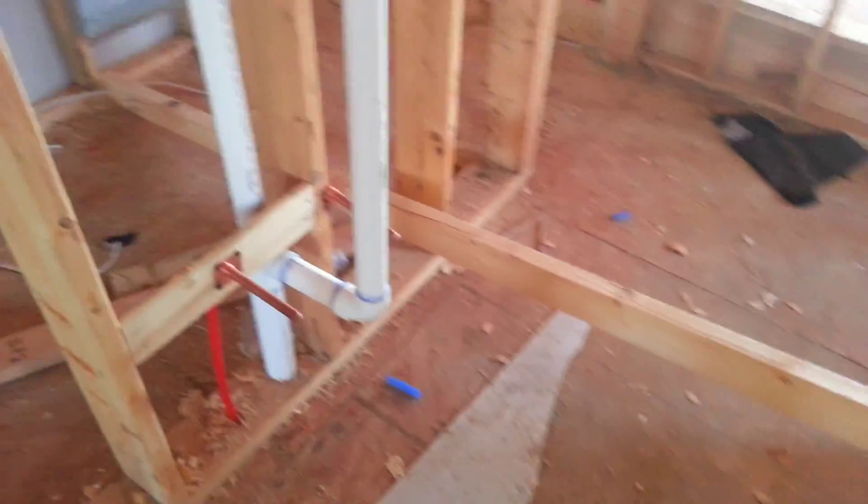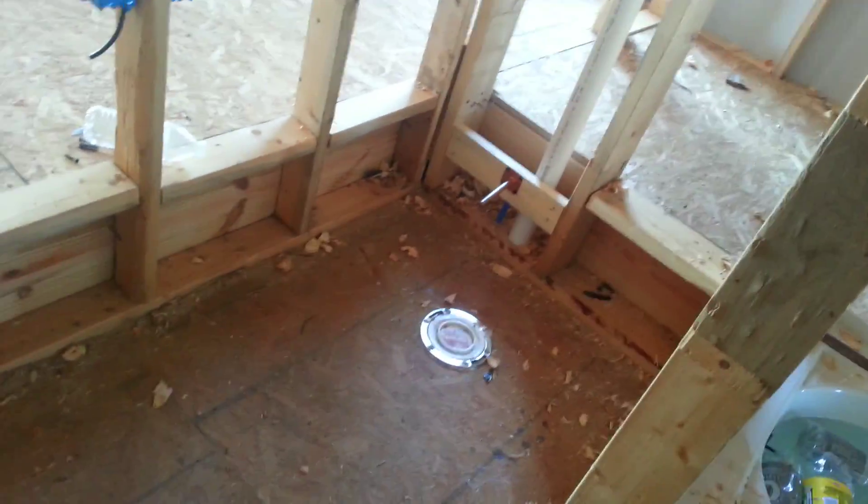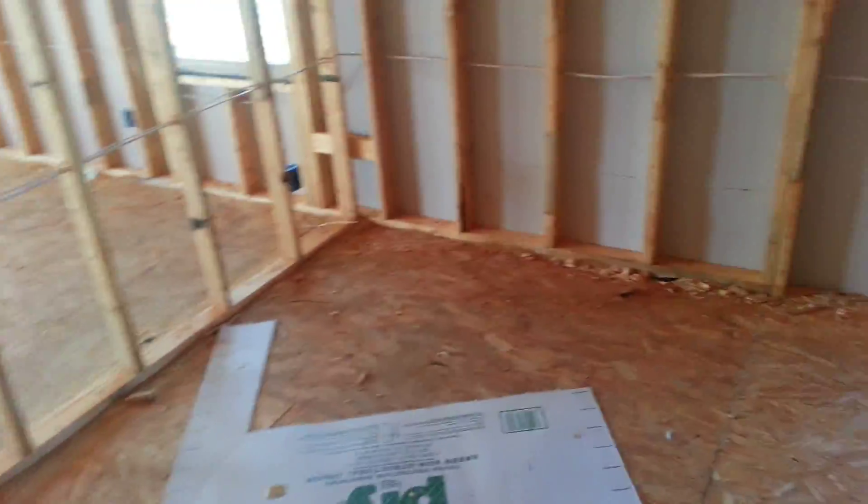Heading back into the home, I'll take a walk upstairs. It's always easy to look past the debris and the dirt, but sometimes it's hard to picture it completely finished — painted, carpeted, tiled, wood floors or whatever flooring you choose, with trim in place, insulated, and climate controlled. That obviously creates a completely different feeling.